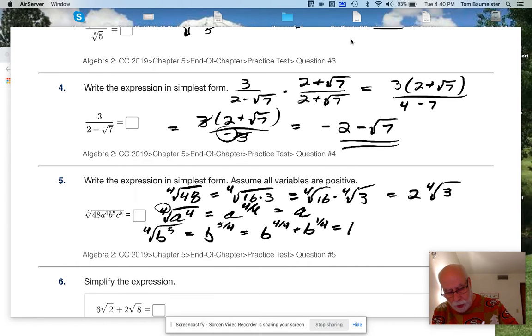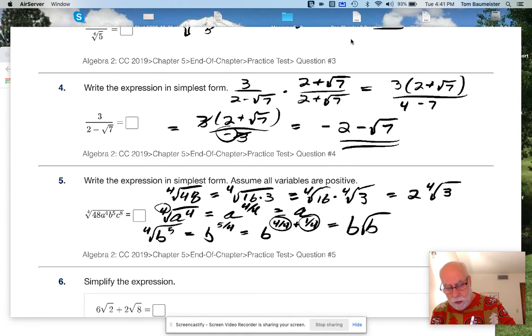Well, actually, let me write it better for you. We should write it like this. Let's just use 1b there. All right. So, what I did wasn't wrong, but again, on this here, if I look at this, then I know I have just b, and then this one here will give me b to the fourth root. All right, because it's 1/4.